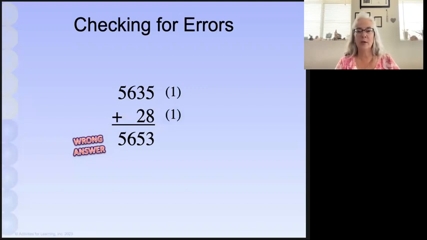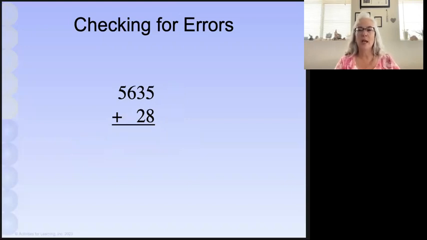This 5,653. Look for nines. So I can cast out my nines. 5 and 5 is 10. 1 plus 0 is 1. Does 1 plus 1 equal 1? No. So I've immediately identified something's wrong here. Now, it is because we know we gave a wrong answer. But see how check numbers will tell me that I've got a wrong answer.